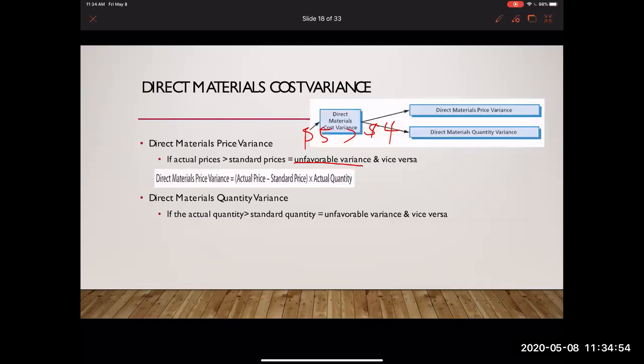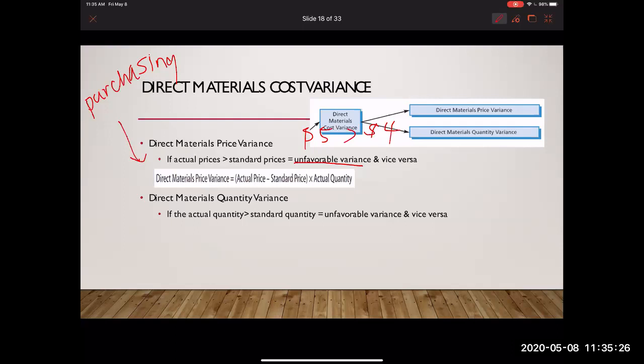So anywho, when we're trying to understand or find the direct material price variance, remember that is indicative of what happened in the purchasing team, or however they purchased the material from the supplier. The formula we're going to use to figure out our direct material price variance is actual price less standard price times the actual quantity. Okay, and don't worry, we're going to have an example shortly to go through this and apply this.